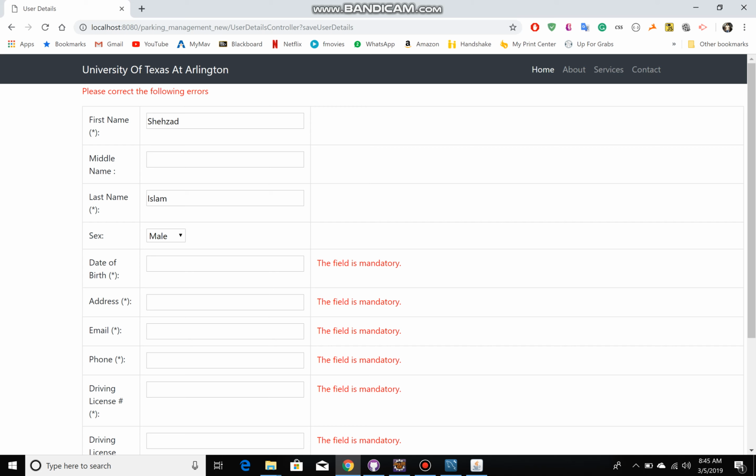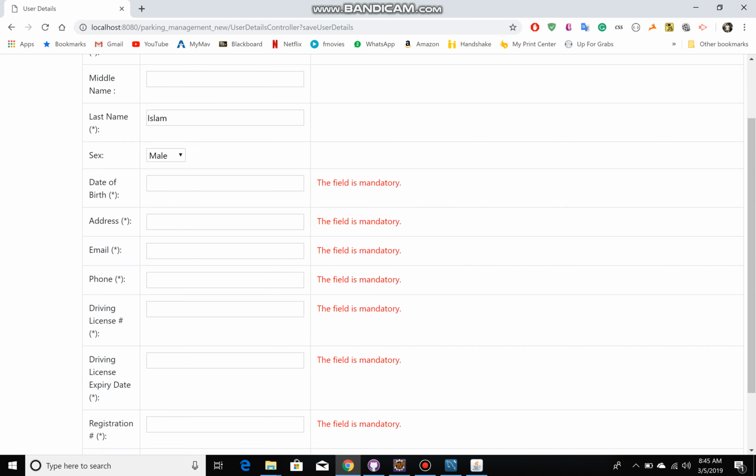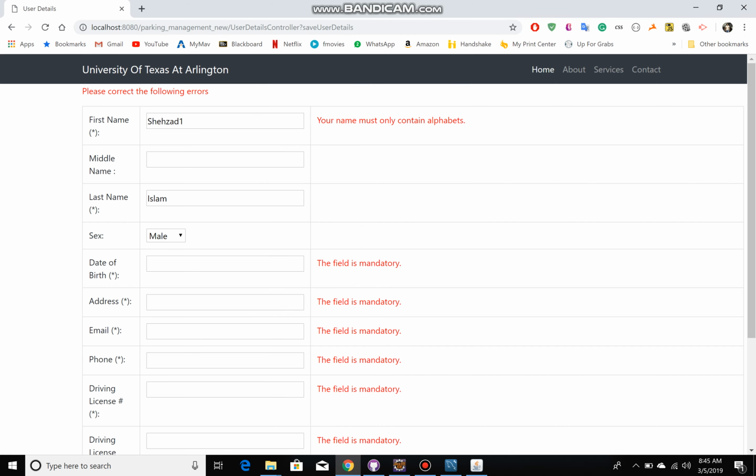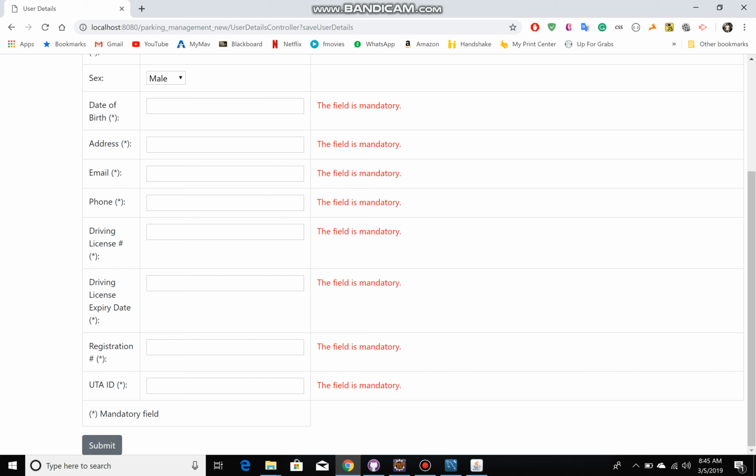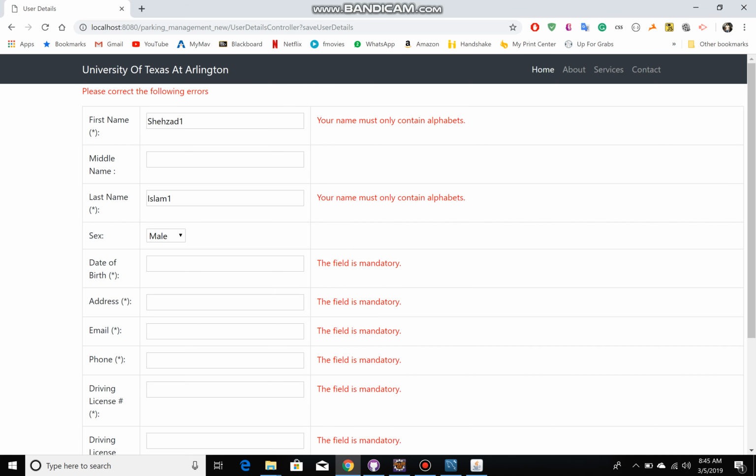Middle name is uncommon, so we don't have validation on it; it is not required. Let's also check if I give my first name as a number. The first name can only contain alphabets, and the last name should only contain alphabets as well. So a user can't be named as an integer or something.